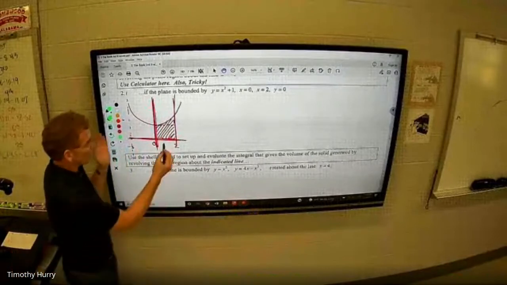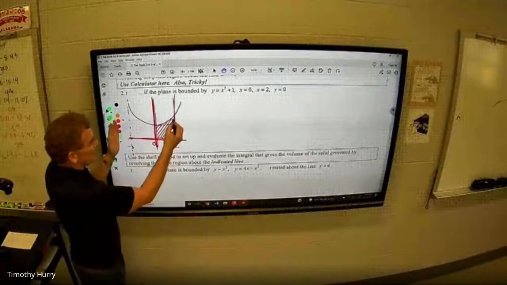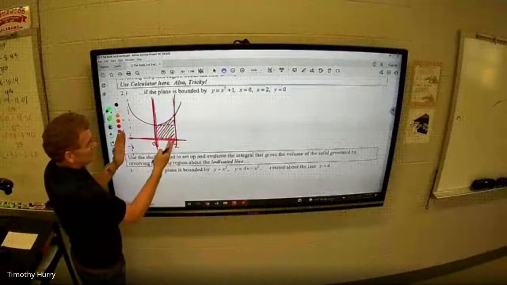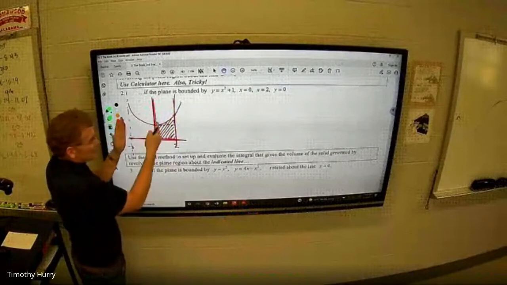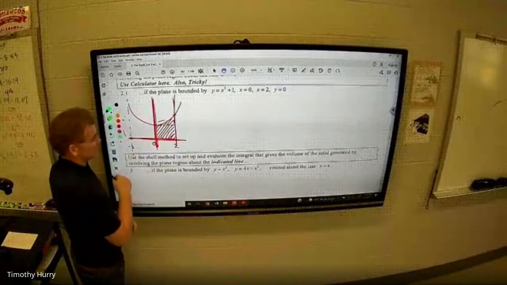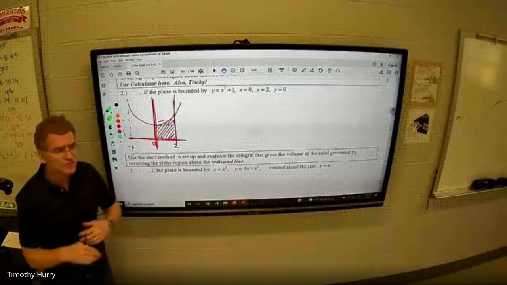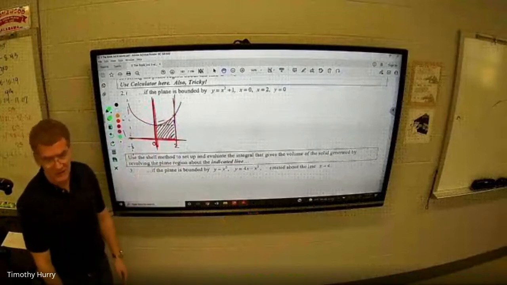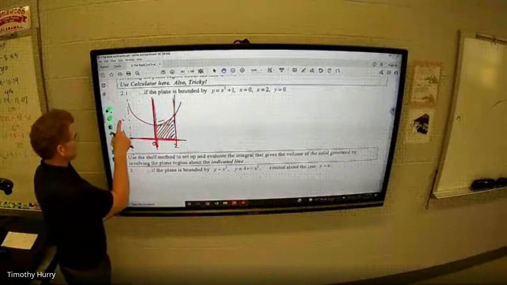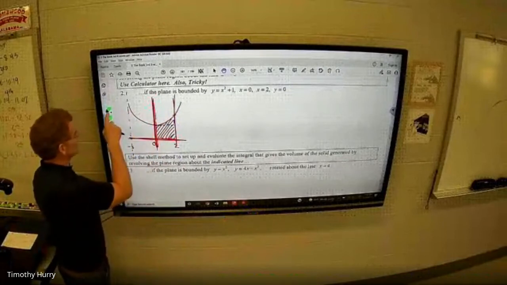You'd have at least 3. I guess you could do the whole all the way through here, and then subtract this part of the hole, and then subtract that part of the hole. But it'd be a nightmare. Disc washer, 1 integral. It just makes your life easy in certain circumstances when you have a vertical axis. So right here, here's your situation.